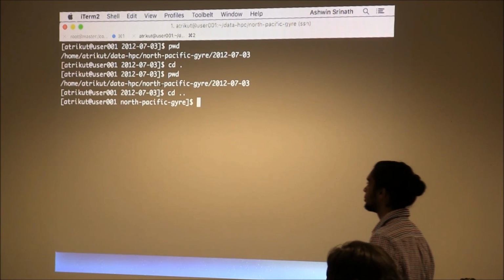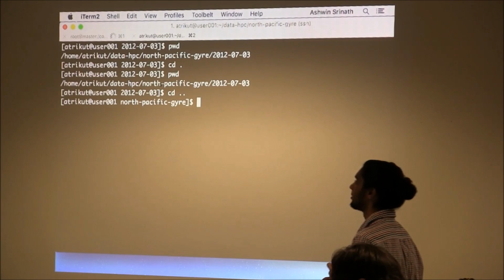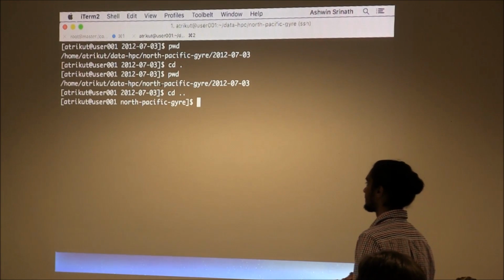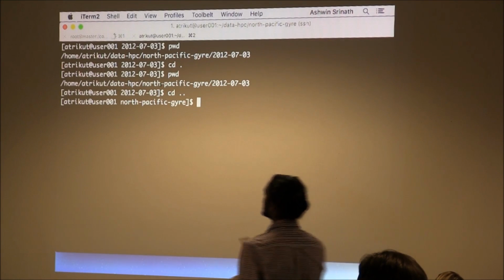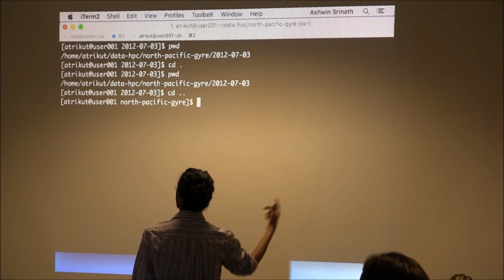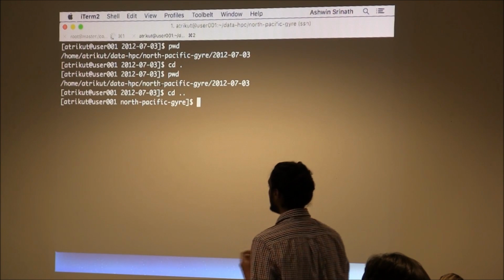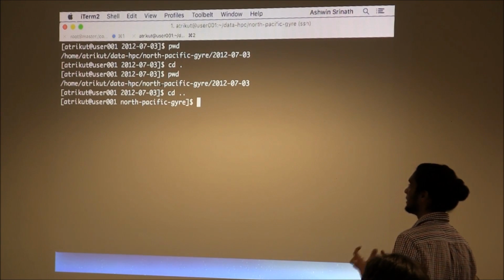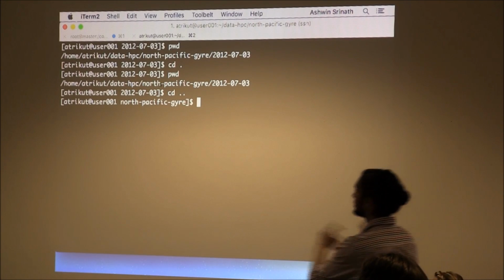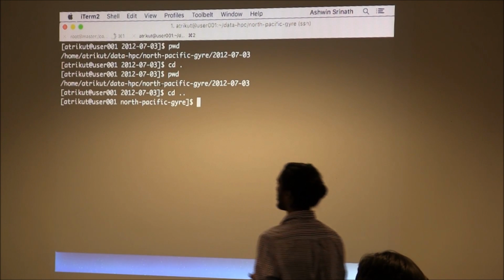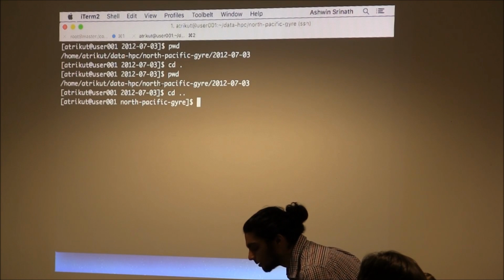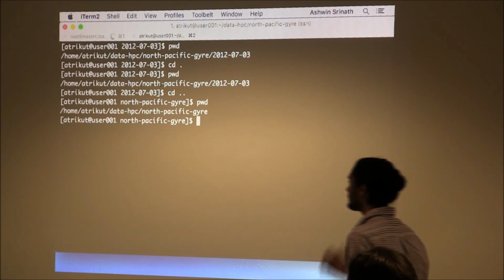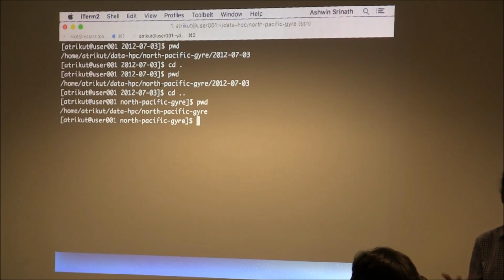And no matter where you are, you will very easily be able to trace what your parent directory is. So if you started out in this directory, data HPC, not specific jar, 2012-0703, and you said cd dot dot, it would take you one directory up. And that's just the not specific jar directory. Does this make sense? Okay.